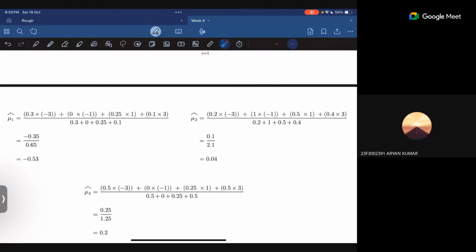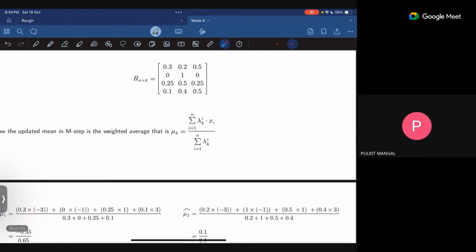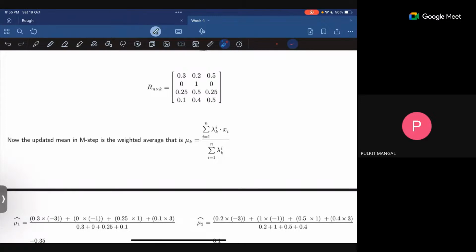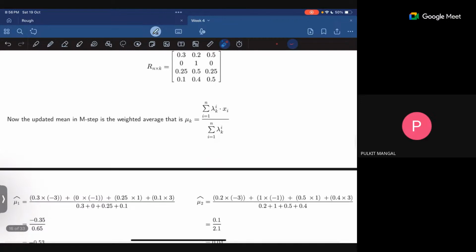Yes, sir. So will we get the matrix always in the question? It is not necessary. You might also get the table. Whether you get the table or matrix, it's almost the same thing. And sometimes it might also happen that you need to calculate these values. They might not be given to us. You need to calculate these, and then based on that, you need to update. So we have one question on lambda ik also. How do you calculate the lambda ik?